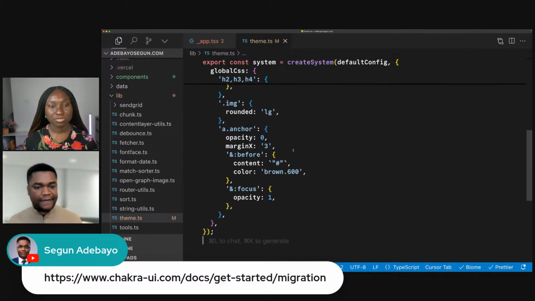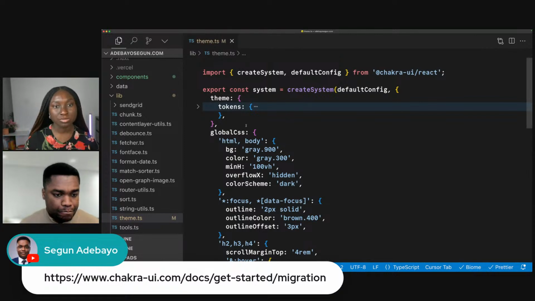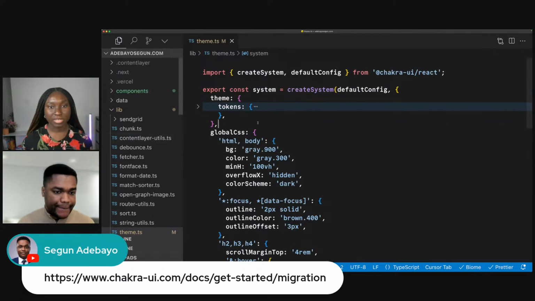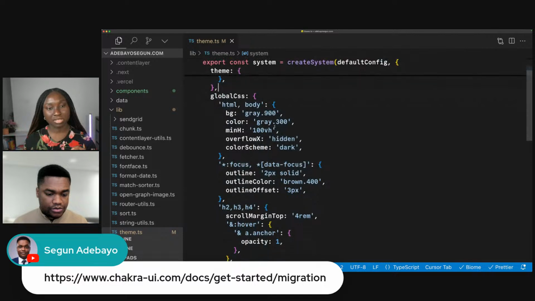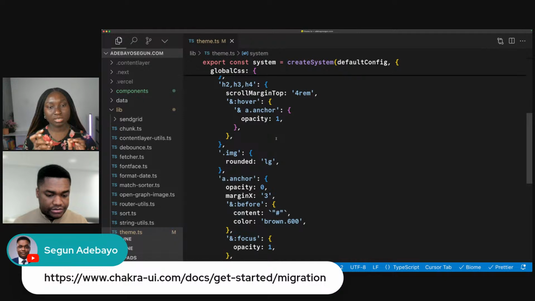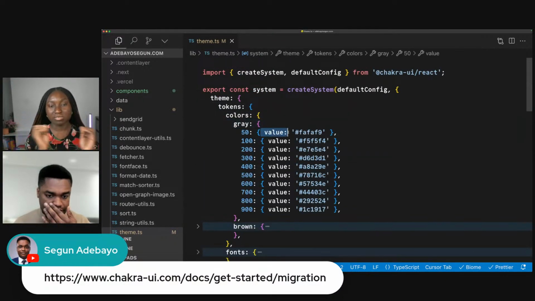Okay, so let's do a quick recap. So all you did was, after installing and updating your packages, you came into your theme file, theme.js, is that just TS? And then you defined the custom theme using createSystem. So before it was extendTheme, now you're using createSystem, and then you put all the tokens in under the theme object, the tokens object, and then you start defining your colors, your fonts, and everything. And one thing to keep in mind is that all the tokens use a value key. Unlike before, where you could just lay them out, now you have to put the values in a value key.